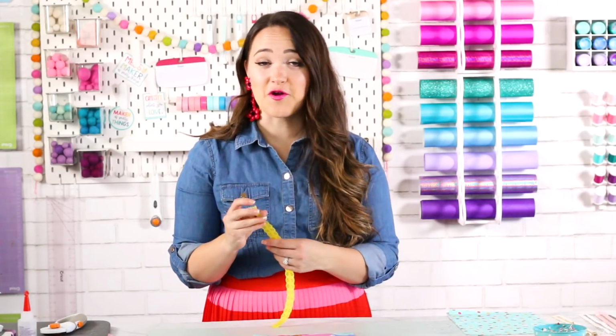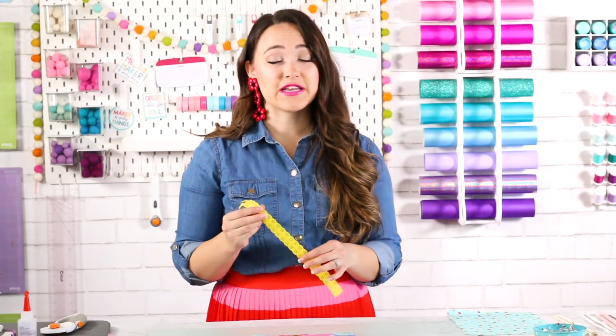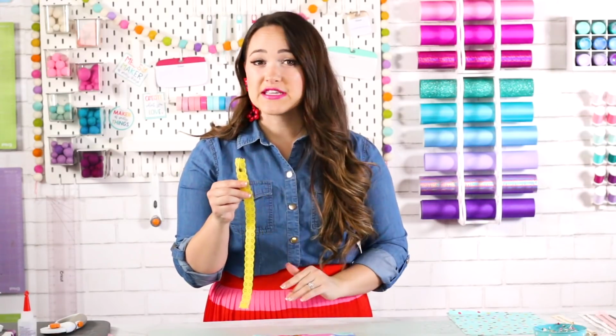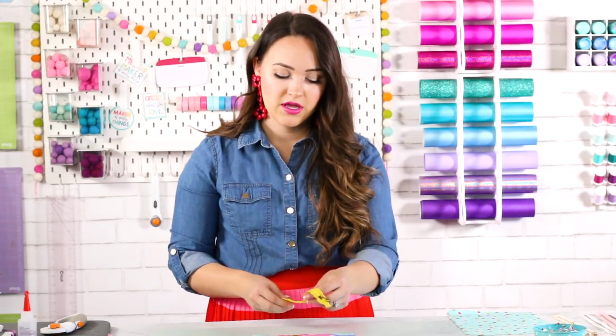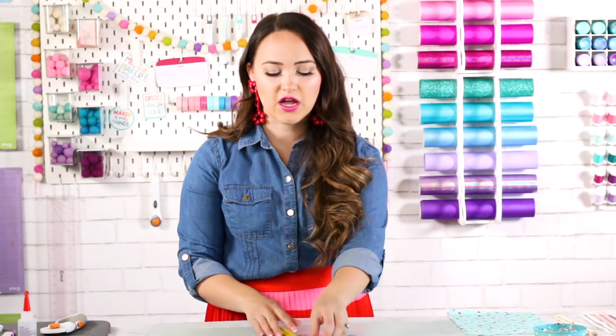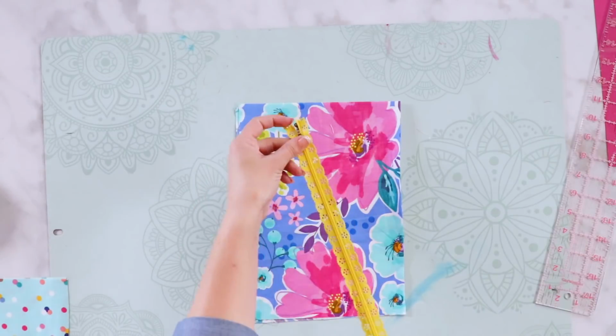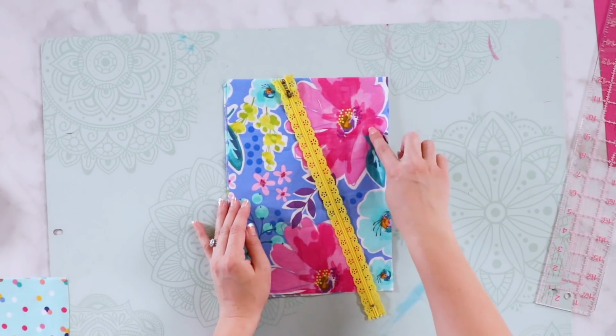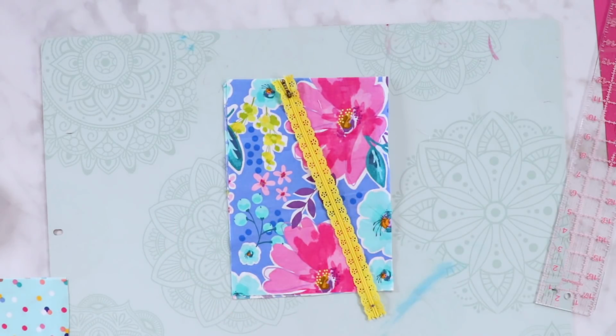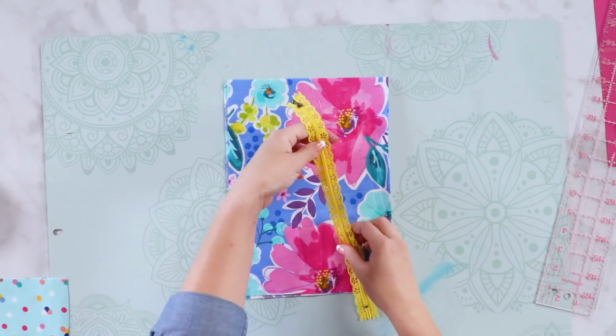If you're brand new to sewing, zippers can be a little bit intimidating, but you're actually going to be just placing this right on top of the fabric, so it's great for beginners. One of the things I like to do is I set my zipper on top of my fabric and make sure that it looks like it's a good fit color-wise. So I'm playing around with this yellow one. I think it brings out some of the yellow in this floral fabric, so I'm going to go ahead and choose that one because I think it's a good match.